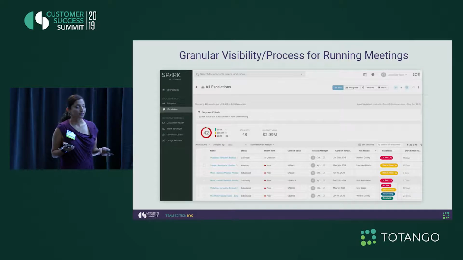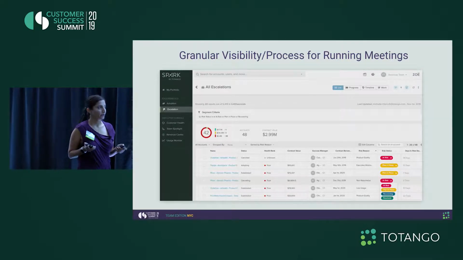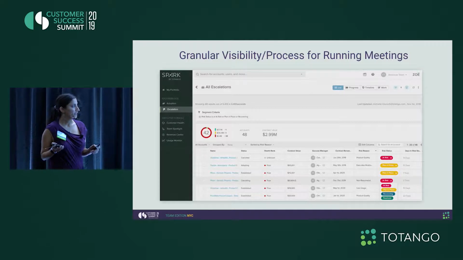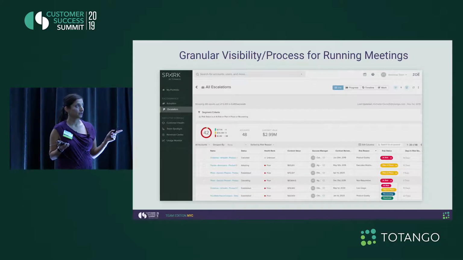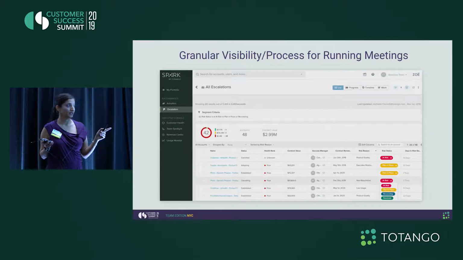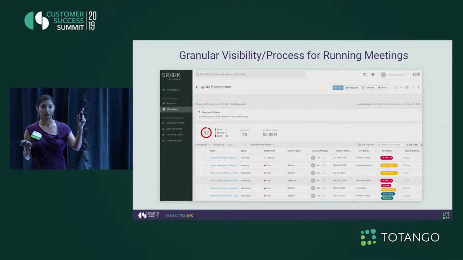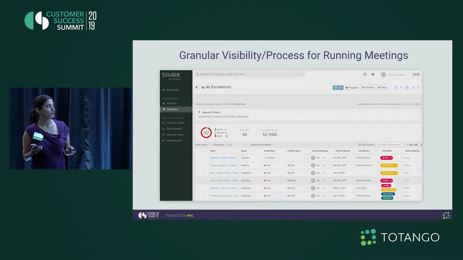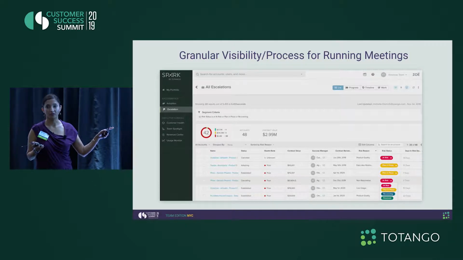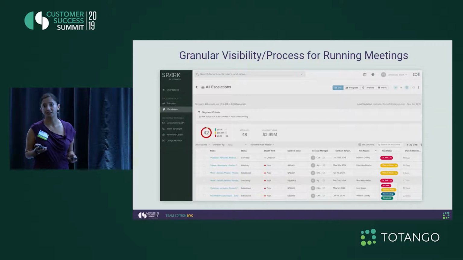So let's dig into the segment. So if I were to click on this segment with the total number of accounts, this is what I would see. Totango has done actually a really good job and put in a lot of emphasis on making segments very versatile, right? So we have actually added different views to our segments. What you're looking at here is the list view. This list view is showing me all of the accounts that are in escalation, okay?